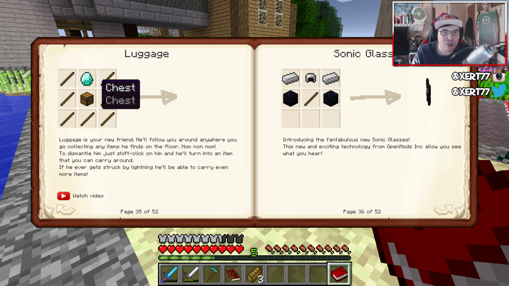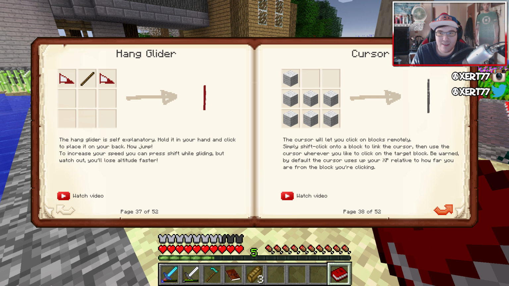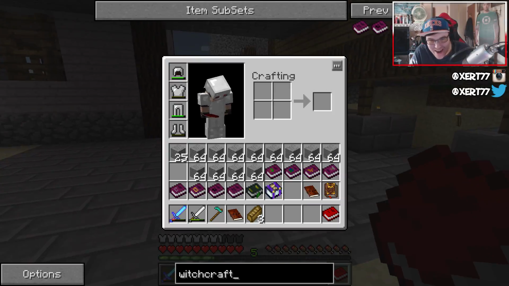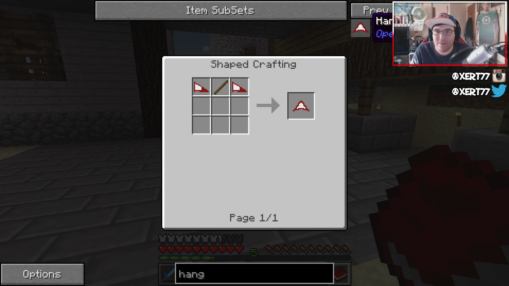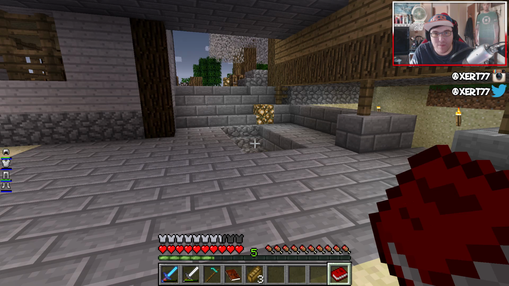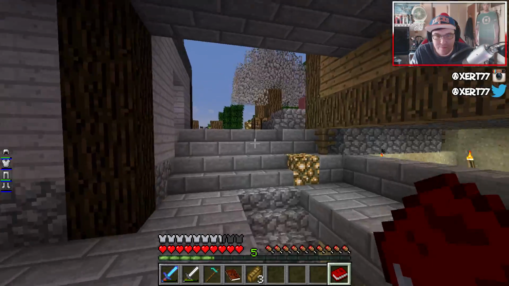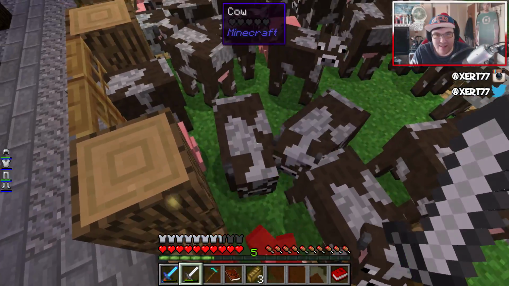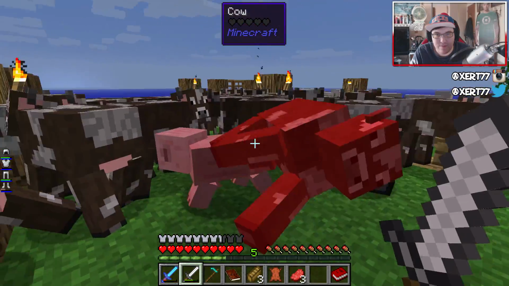You can also make a chest that follows you round. Oh, that's pretty cool. Oh my god. I'm making a hang glider. Frick it. I'm making it, man. Shall I make, down next to our skeleton thing, like a little farm for dogs? Yeah, do it. So then we can, like, breed cows. Loads of them. I'll make a little farm just in here.